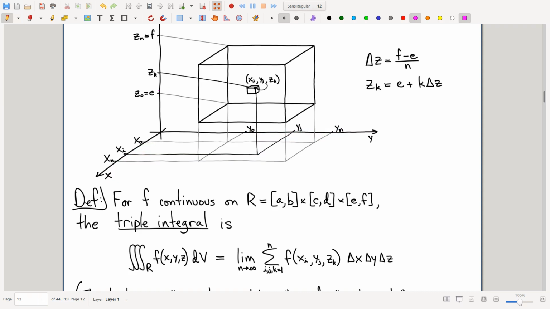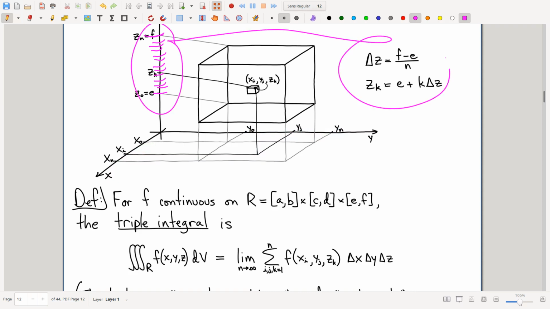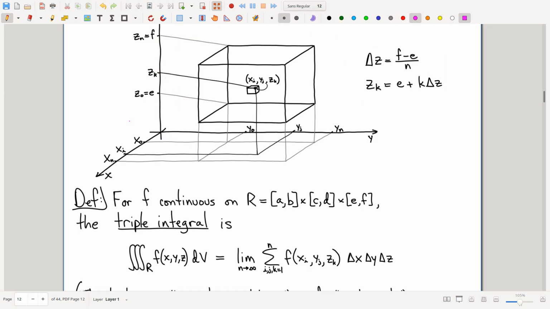We now also, though, have to chop up the z-axis. And that does give us some new formulas, but you'll notice that the structure of these new formulas is just like it was for double integrals. The total height divided by n gives us our delta z, just like the total length divided by n was our delta x. And likewise delta y. So familiar constructions, I hope. And with all of that settled, what I'm going to do is try to understand one little chunk at a time.